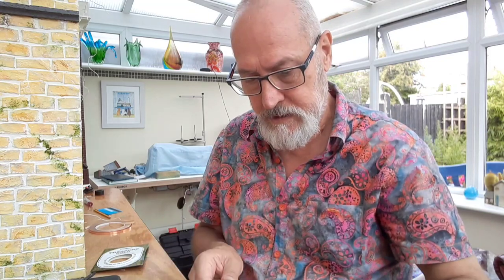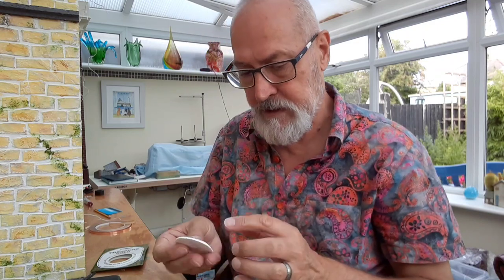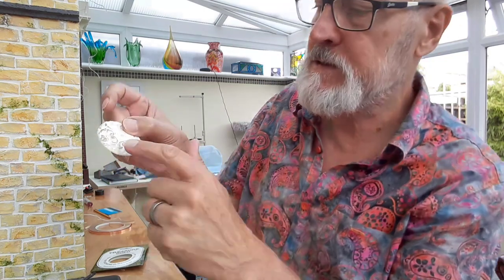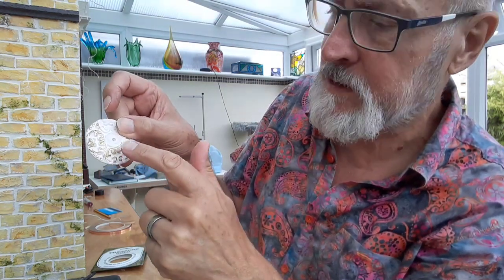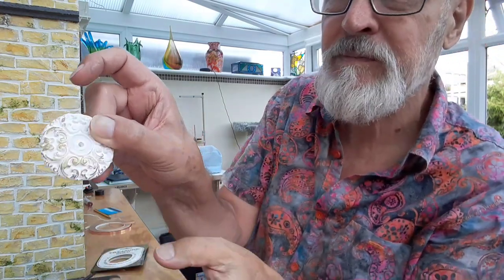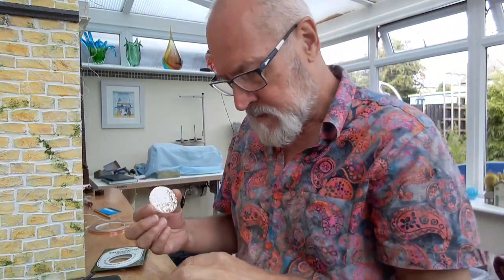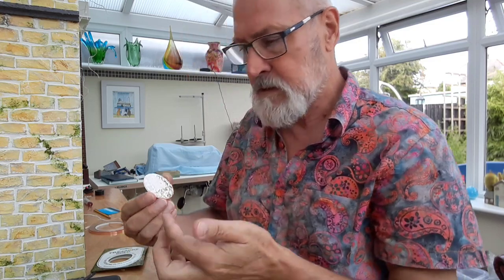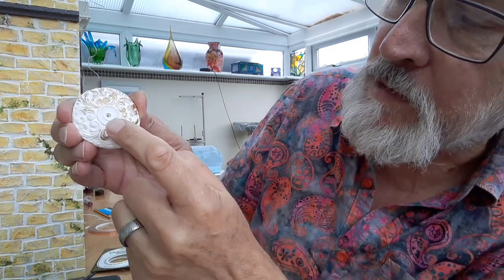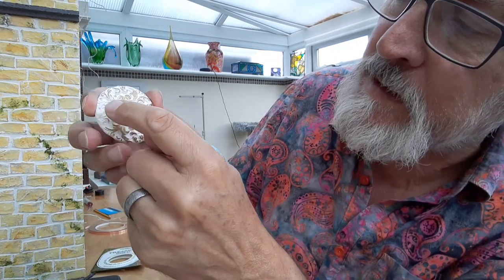And all you do is just dab some. I gave it a little stir as well, just to mix it up again, and then just rub it with your fingers. I don't know if I can show you this. And just rub it lightly over the top of the relief, and that starts bringing that out. So just dab a bit more on, if I can show you. I should be watching myself properly doing this instead of holding it at a silly angle, but there you go.